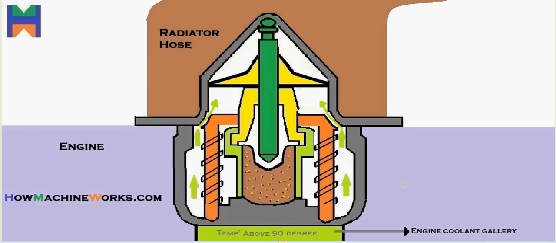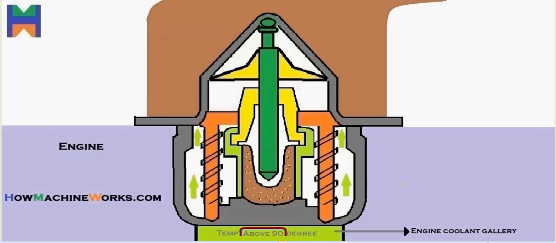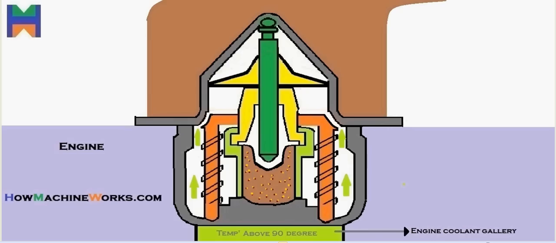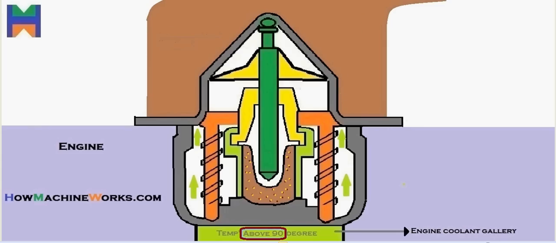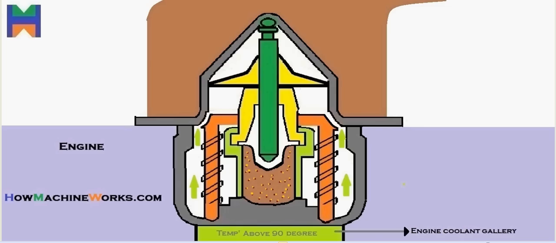The coolant travels through the gap into the radiator hose and goes into the radiator, and the cooling process starts. So that's simply how a wax type thermostat works. The copper loaded wax expands at 85 to 90 degrees Celsius, and the coolant goes through the gap towards the radiator hose and finally it reaches the radiator and the cooling process happens. That's how a wax type thermostat actually works.